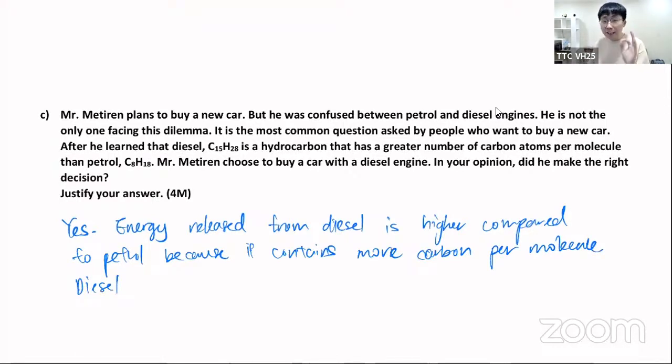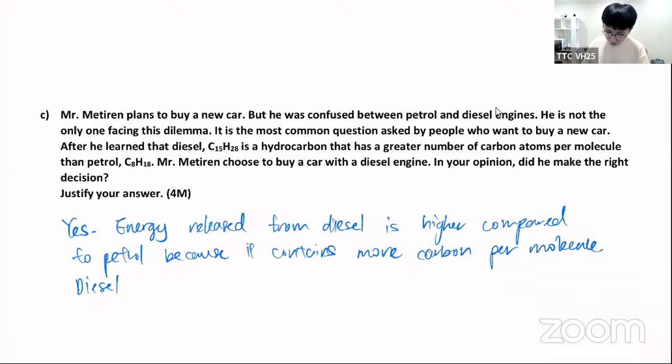Diesel is for Hilux, diesel for diesel engine. Because I believe you all commonly know that 4-wheel trucks are all diesel. But some normal cars also have diesel, like you all know CX-5 Mazda? Mazda has a petrol engine and a diesel engine. So it depends what you buy. Some models come out with both engines, so see which one you want. But I would say bus, lorry, all the heavy vehicles are usually diesel. Normal cars are usually petrol, but can also be diesel. So this is the daily life example lah.